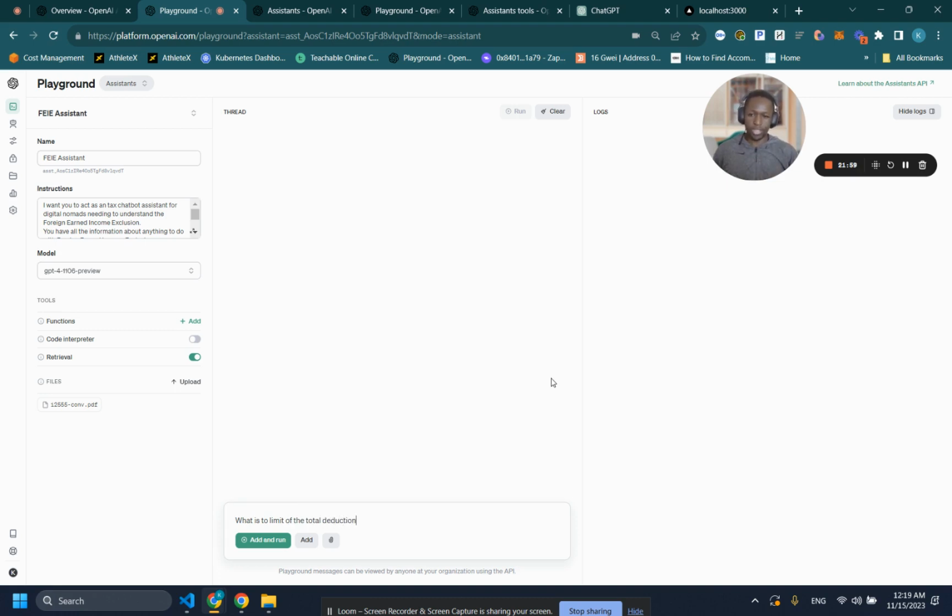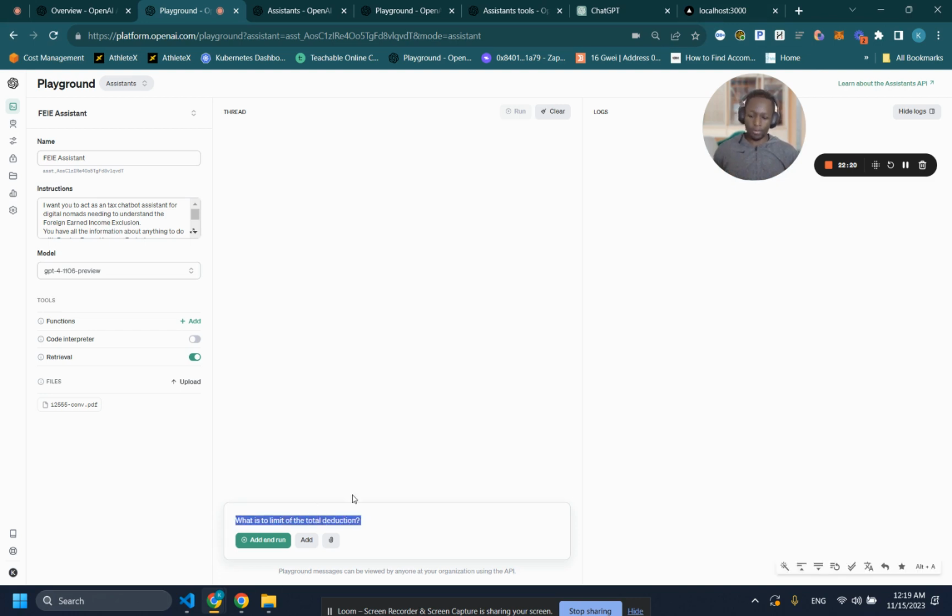I'm not going to give it any context, I'll just say the total deduction. That way it's not going to just know. If I put FEIE, maybe the model itself would have known. So it's kind of checking that the instructions are working.